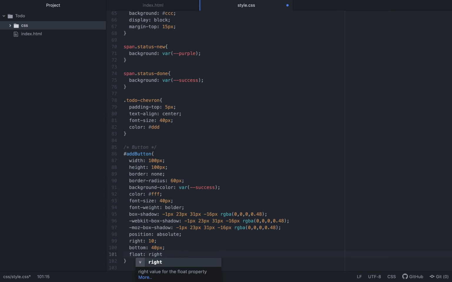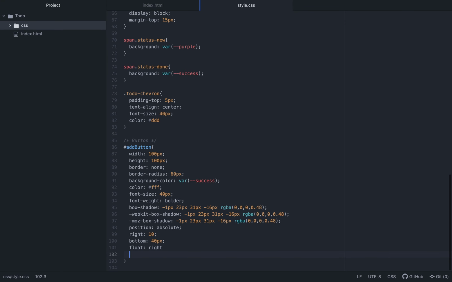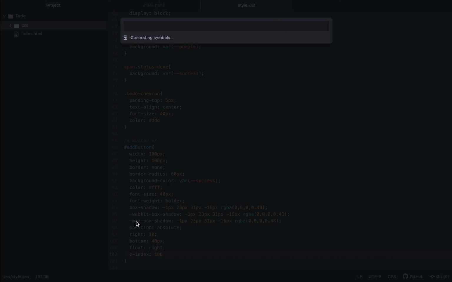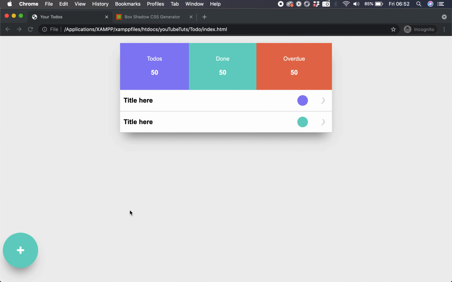Float right. Let's set z-index, give it 100, like that. I think we'll leave it there for now. Here's our add button.